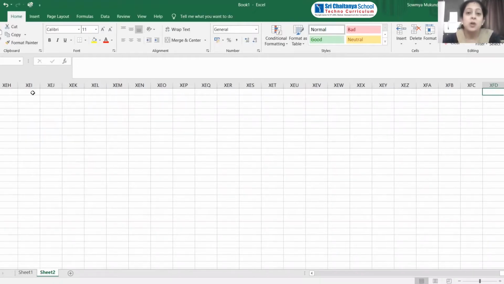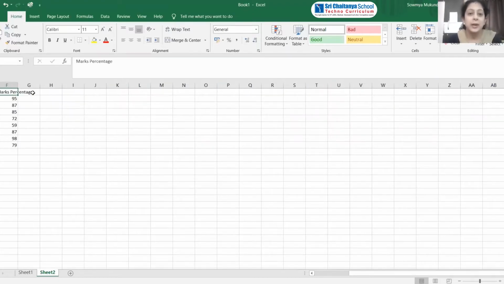Yes, we have columns up to XFD. That is 16,384 columns. You can enter data up to 16,384 columns.